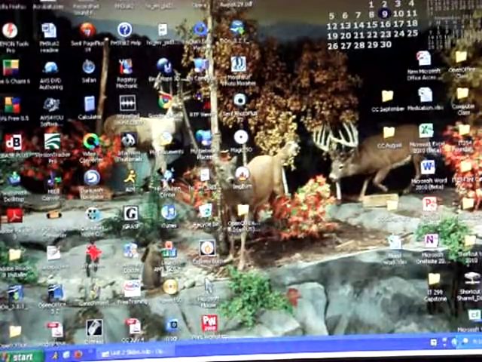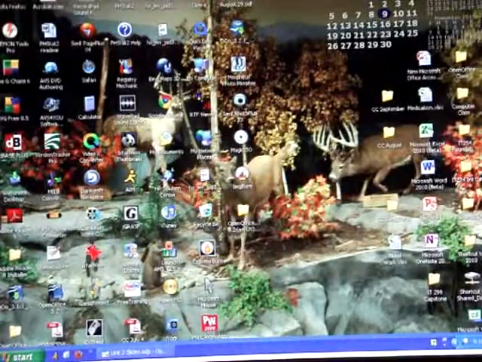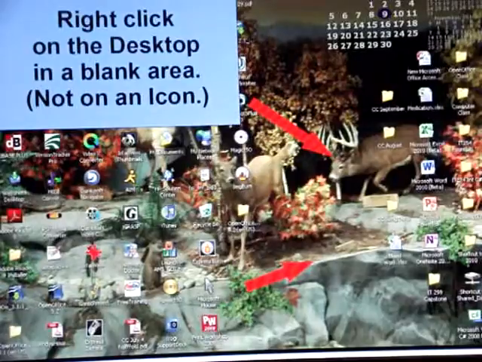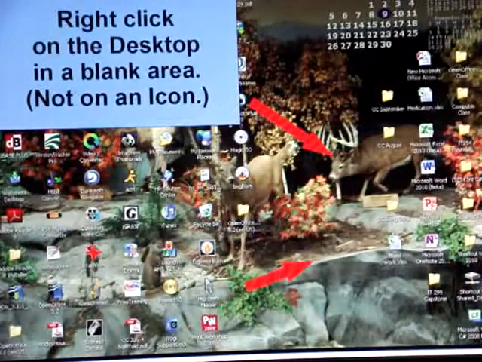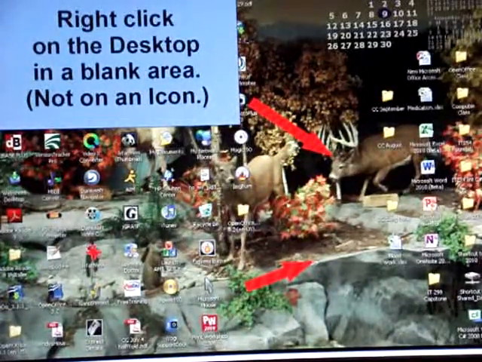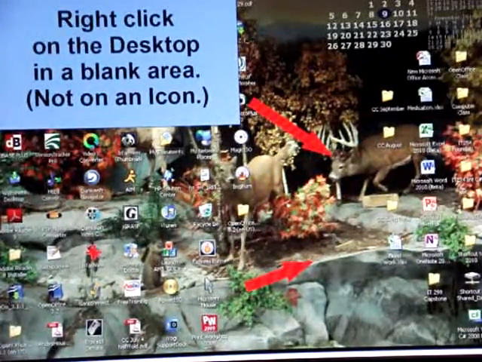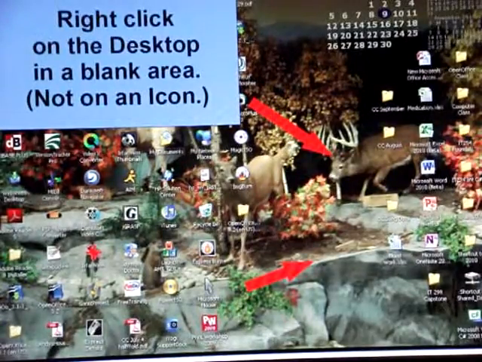So with this in mind, we're going to see how we can set up this desktop and get more use out of it. As we get into the program, we will want to right click in a blank area where none of these icons are located to be able to access it.